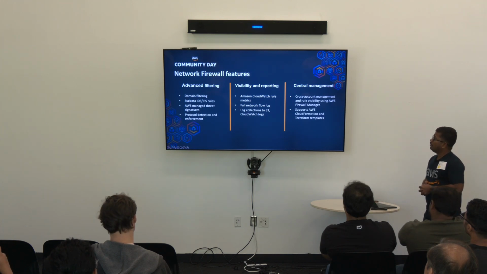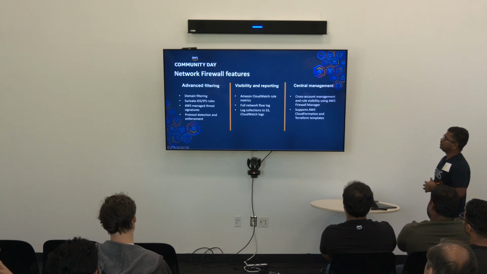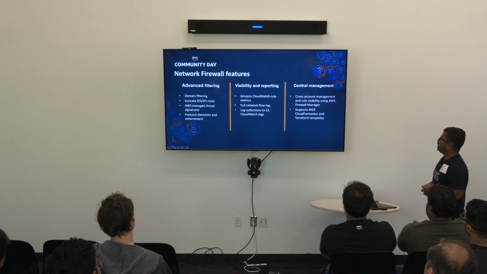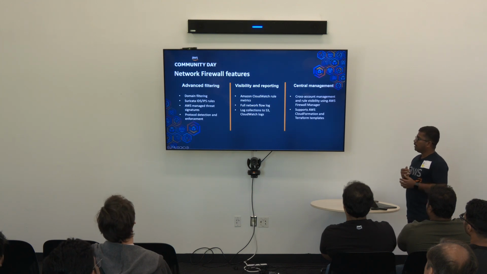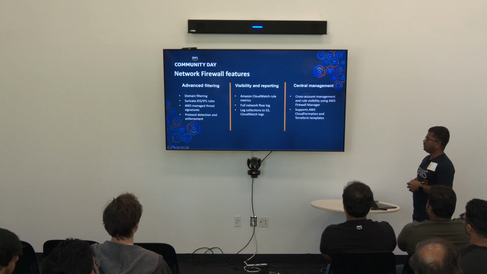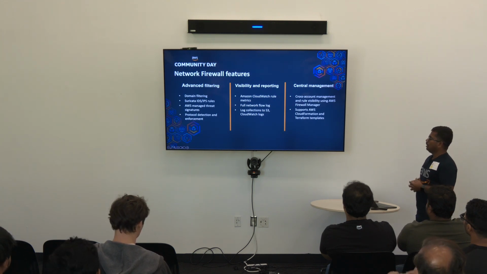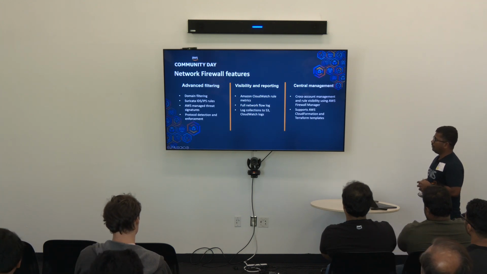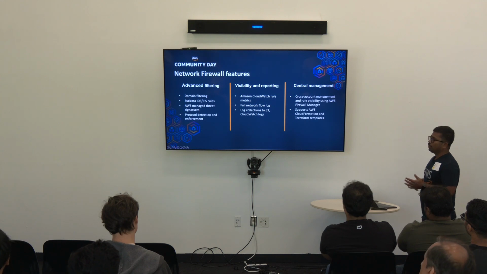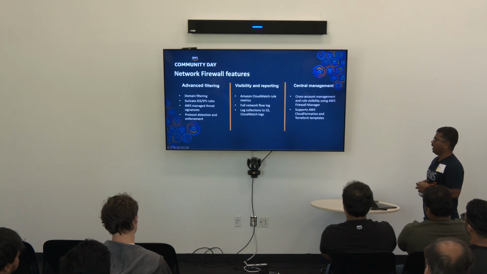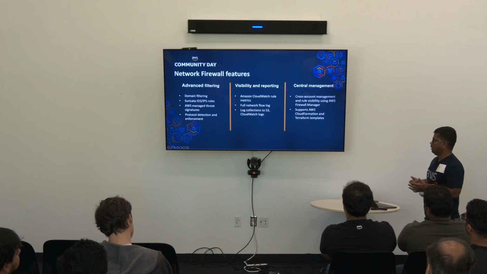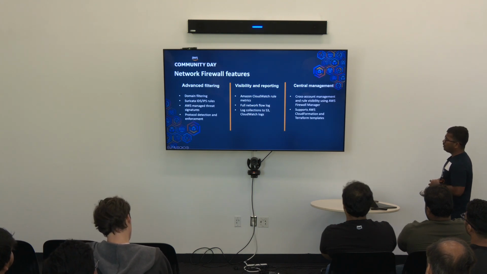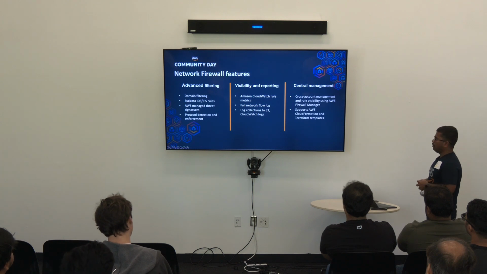Okay, what are the network firewall features? Most of the time, customers use the network firewall only for URL filtering, egress filtering, visibility and reporting, and central management. You can block or allow specific domain filtering, or you can use a very nice rule engine with the Suricata IDS/IPS rules. And we have AWS managed threat signatures, and you can use the existing AWS managed rule engines, just to start with, to block or allow some of the traffic. Also, you can control protocol detection enforcement, not just URL filtering; you can enforce certain protocols as well.